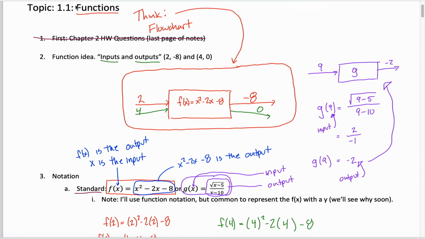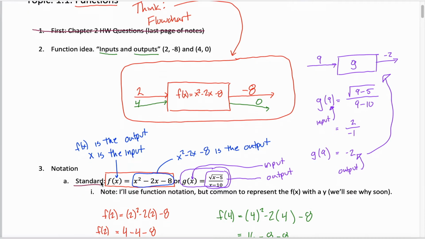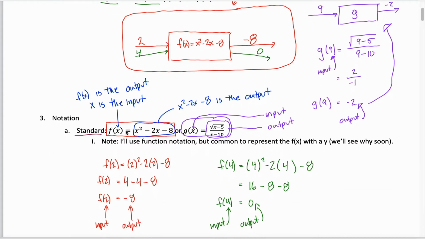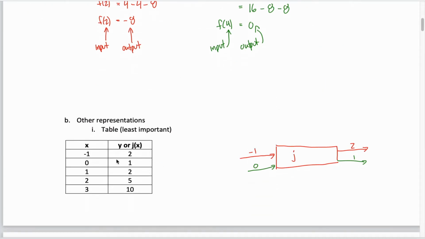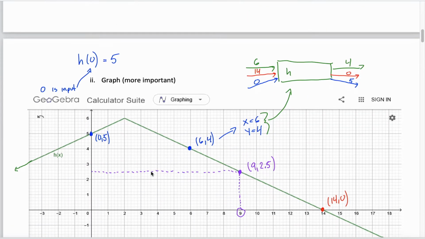So in the previous video, we introduced functions, and hopefully I got you thinking about functions in terms of this flow chart here and this physical machine that we're taking numbers and putting into, and the machine does its work behind the scenes in some cases, and other numbers come out. Even though this flow chart might be the way you always want to think about functions, there's three different ways that we'll represent functions in our class. We'll represent them in the standard form with an equation, we'll represent them in terms of tables, although not very commonly, and we'll represent them in terms of graphs.